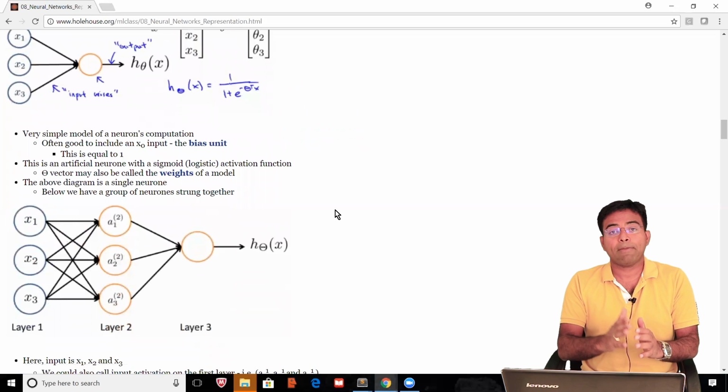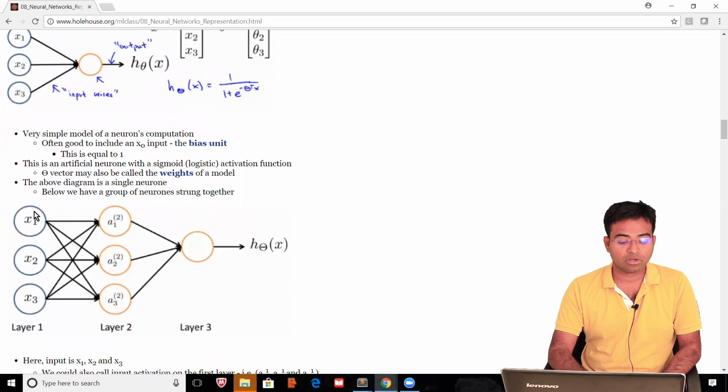If you want to see multiple layers coming into the picture, this will act as the input layer. These are the three features coming in. This is the middle layer, and this is the output layer. So this is the hidden layer, this is the output layer, and this is the input layer. The middle layer in the previous diagram consisted of only one neuron. You can see three neurons here, so there are three possibilities of computation kicking in over here. We'll try to understand this.